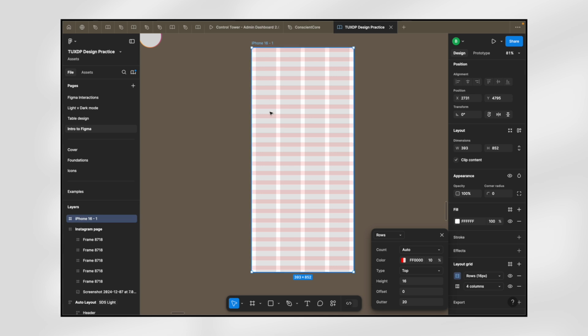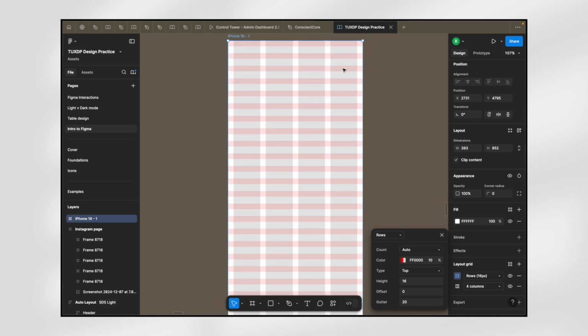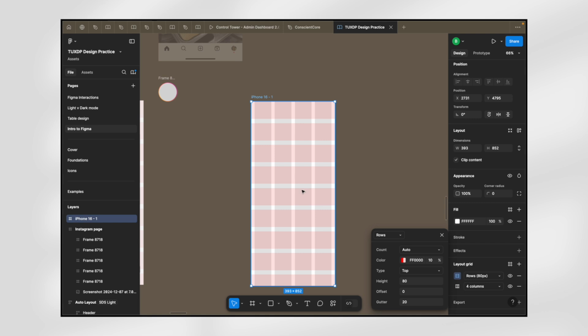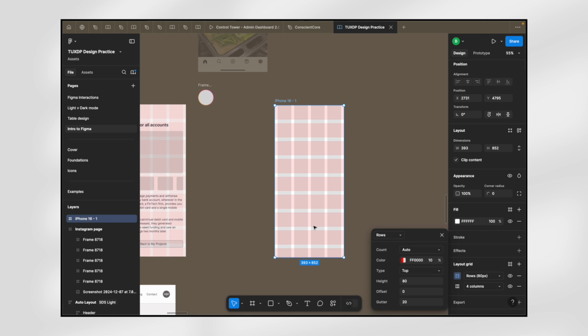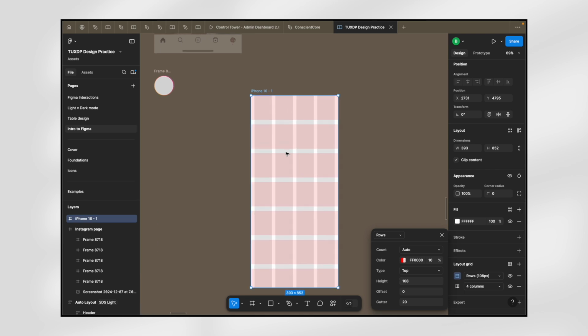For this, you now start changing the figures so that you get the exact number of rows that you want. So for this, the height right now is 16 pixels. That's why the rows are slender. Like each of these red lines is 16 pixels tall. So you want to change this to probably 80. If you do 80, you can see now that they are much taller. So you have how many? 1, 2, 3, 4, 5, 6, 7, 8, and some. So you have like 8.5 rows here. So you can just keep playing with it until you get what you want. So let me do 108. I'll do 108 for the height.